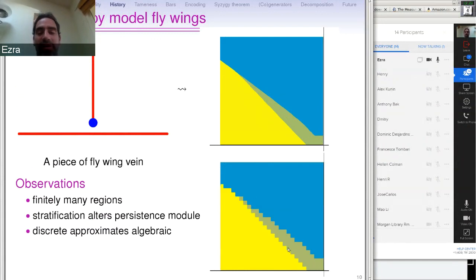And I claim that this is not a good thing to do for a couple of reasons. First of all, you'd have to choose a step size. When you choose a step size, you then have to actually compute these things, and then you have to store all this information about where it was yellow, where it was green, where it was olive colored, I guess, and where it was blue. But how are you going to store this set of lattice points? As you remember, this is just a two-dimensional example, but in general you could have an n-dimensional example, and you have to store a whole bunch of lattice points, and the number of them is exponential in the number of parameters.